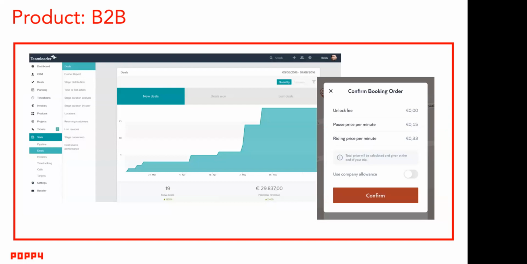We have a B2B platform where basically people can switch this toggle on and use their company allowance. So we sign up companies of all sizes. To be honest, it's mostly one-person companies and mid-market companies, so up to like 20, 30 employees. We don't have any big corporations. These big corporations usually use our platform using another payment method, like mobility cards or their mobility budget, if you're familiar with the mobility landscape in Belgium.